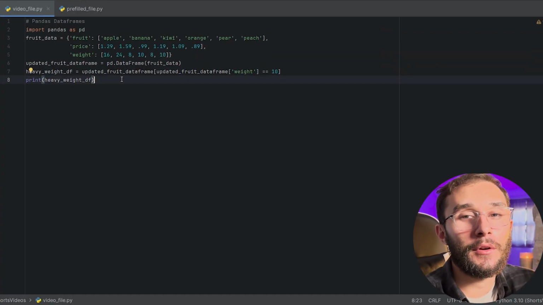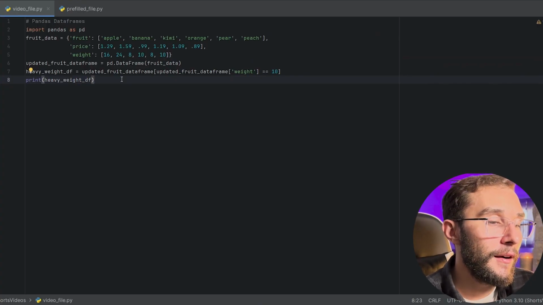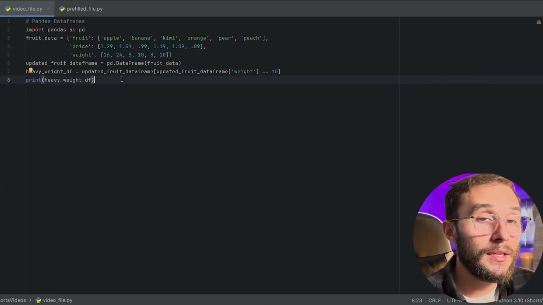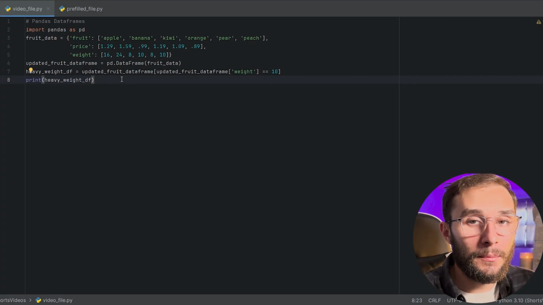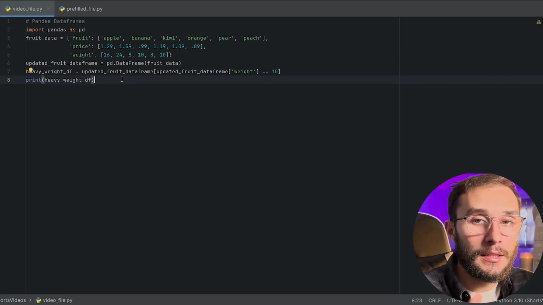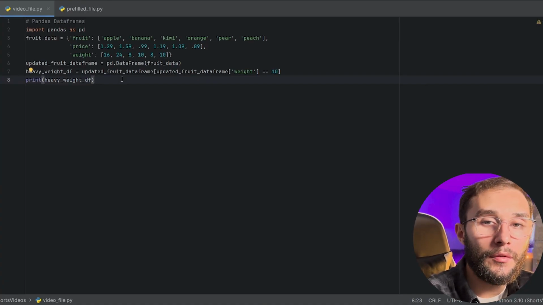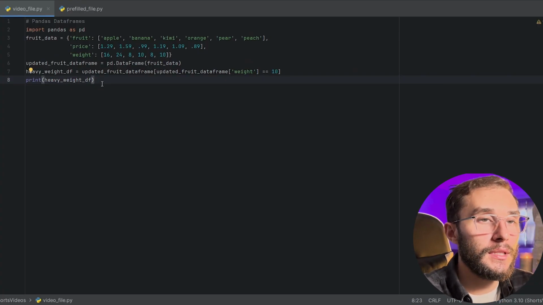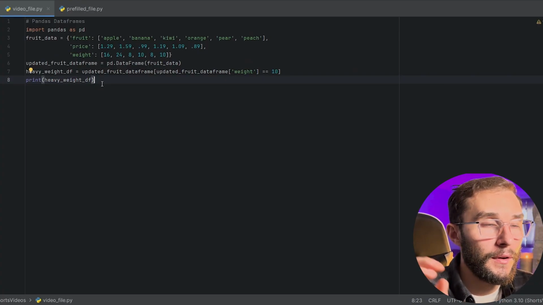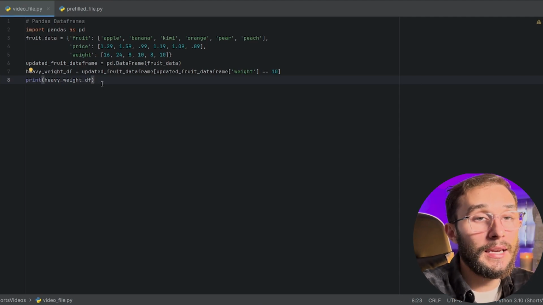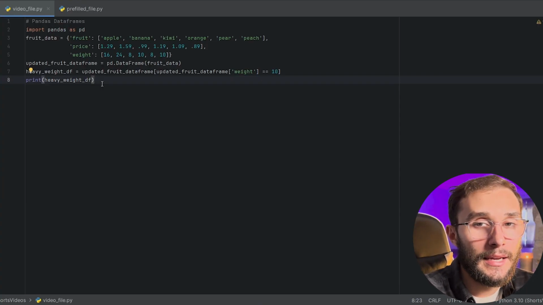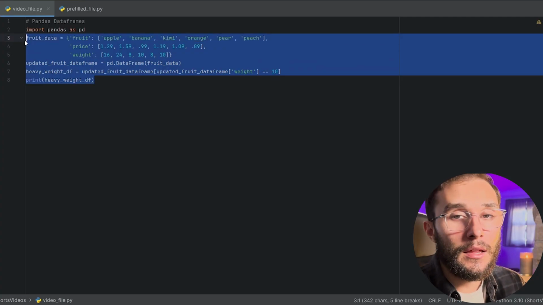Now, the final topic that we're going to discuss in today's video is this idea of concatenating a data frame. What does that mean? Well, just like how string concatenation in Python allows us to add two strings together, concatenation in the Pandas data frame world allows us to do the exact same thing, namely by joining two data frames together. And this is extremely useful because more likely than not, you're going to be extracting data from different types of CSV files or different types of Excel files within your day-to-day job. And so being able to concatenate all this information together is going to make analysis much easier when you go to analyze the data. So let's just go ahead and do an example using the .concat method.